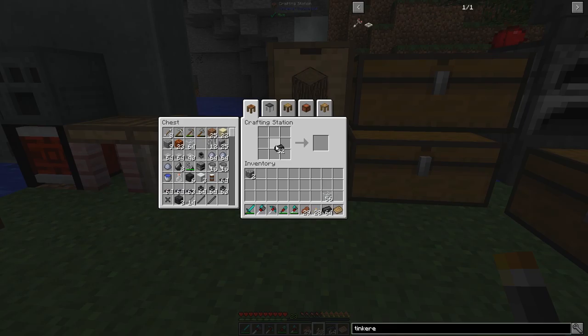So I do have copper. I don't know about aluminum in this mod pack. So these are all the tool materials that you can use: wood, prismarine, stone, flint, bones, cactus, obsidian, iron, firewood.